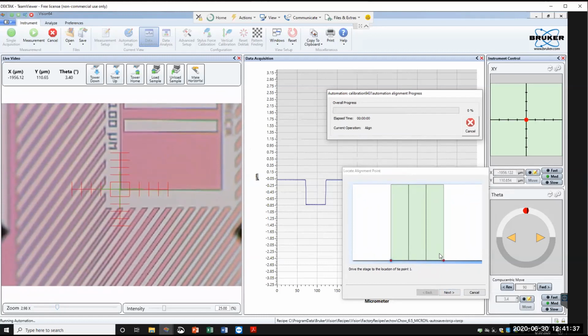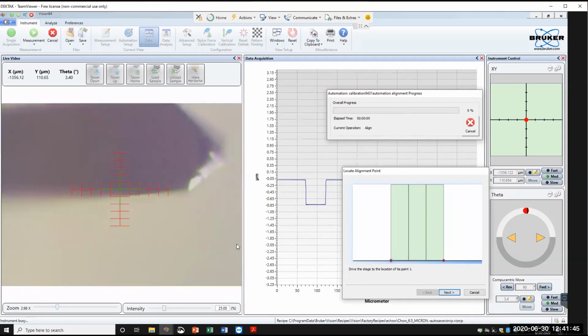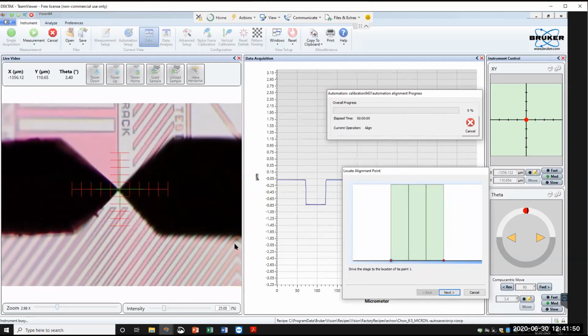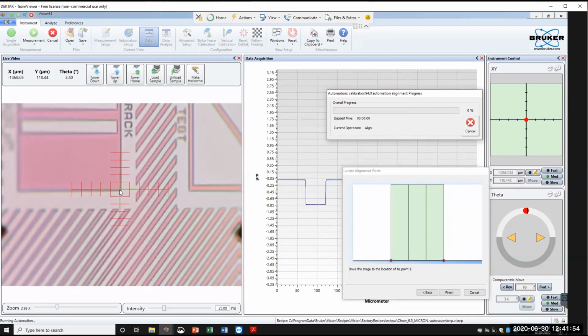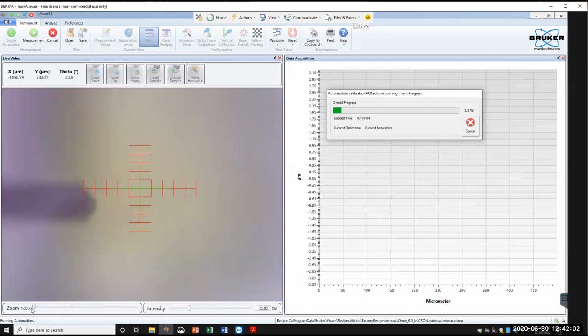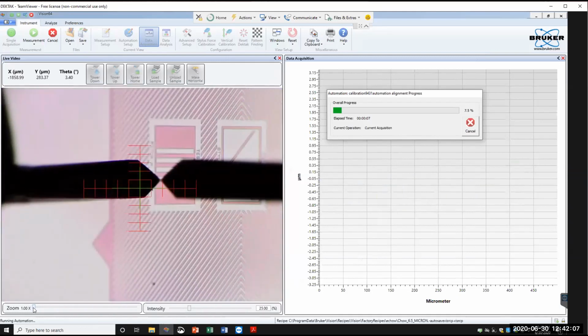Then I will click next, then you will find this point. And if it lines up well, then I will just click go ahead measurement. If I think it's a little bit off, I can help it to find a better position. So now I think it's pretty good. Then I will click finish. Once it's finished, then it will go to the designated point to start scan.